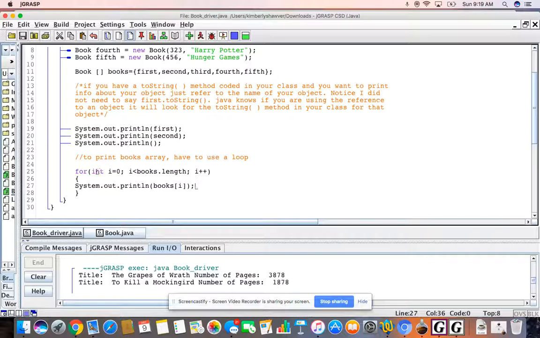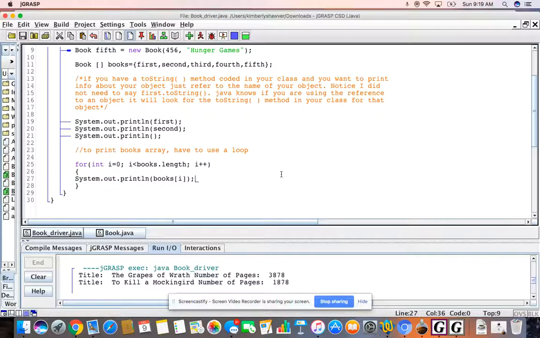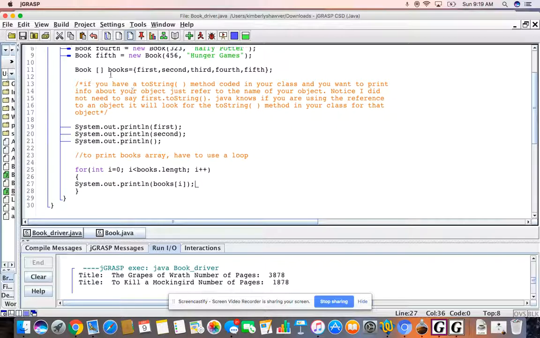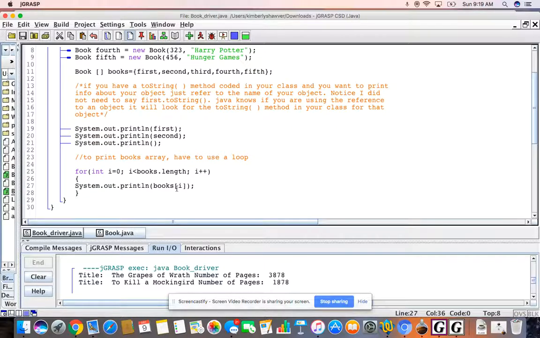Again, another reminder, our for loop has 3 components if it's the traditional for loop. And if I want to print every book one at a time on a separate line, all I do is tell you the name of the array, books, a set of square brackets, and then i. So it's going to go through this loop and print the book at position 0, 1, 2, 3, and 4.